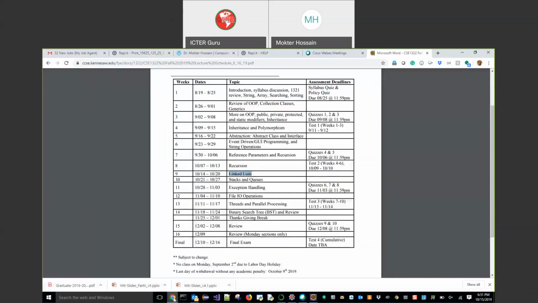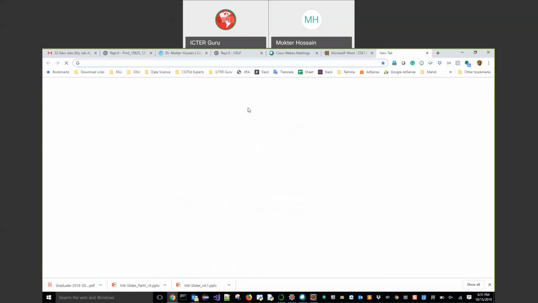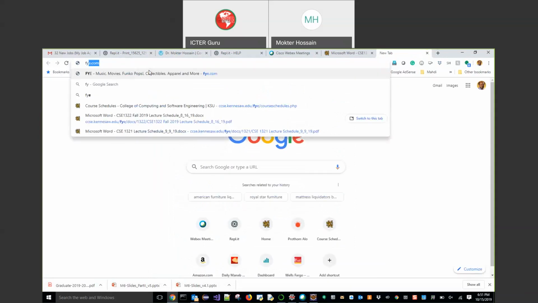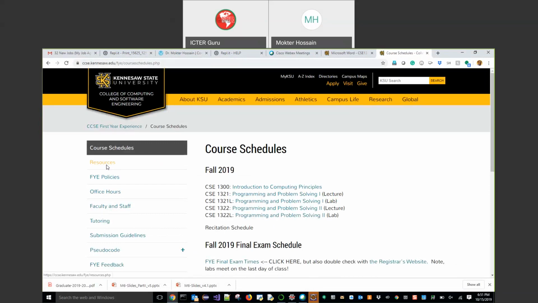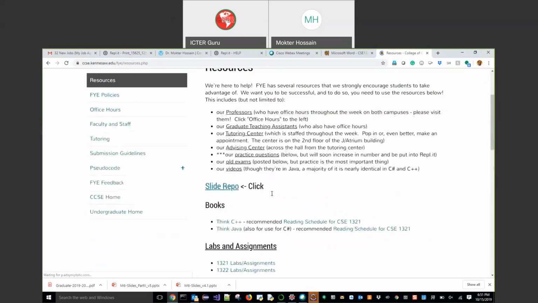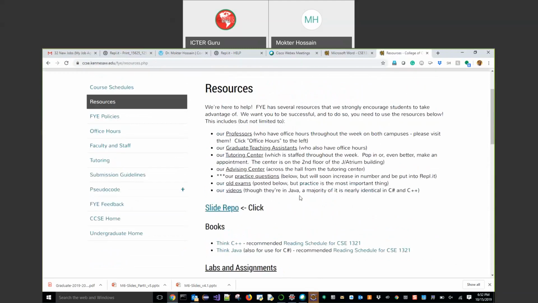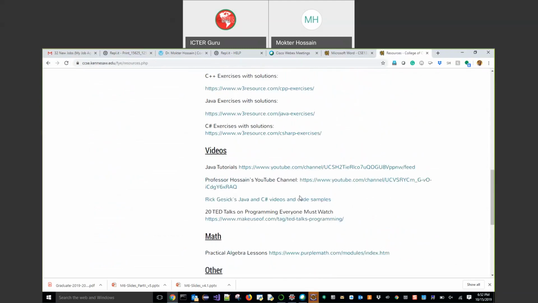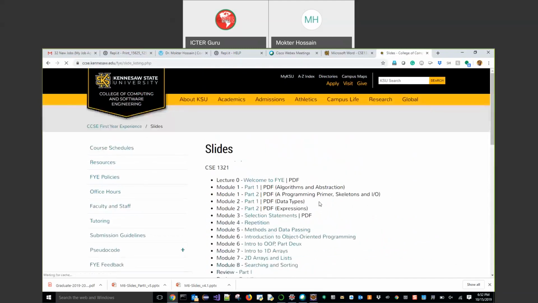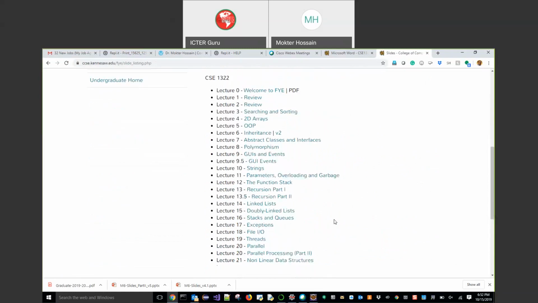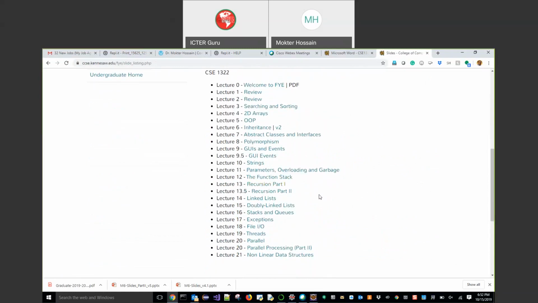So let me go to our official slides. So if we go to the resource page and slide repository, and function stack.